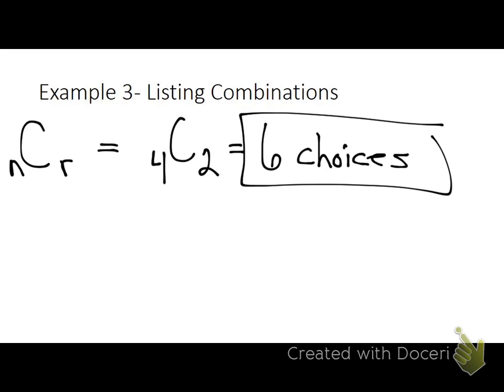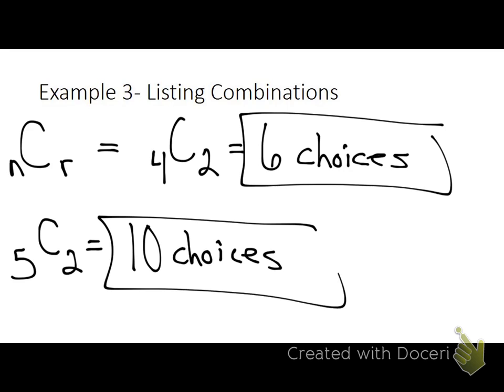So now I want you to do one. Go ahead and turn to page 652. It's a CD example. You're going to calculate the combination. On number three, it says you want to buy five CDs at a music store, but you only have enough money for two. How many choices do you have? So what's the total number possible? Five. But how many can I buy? Two. Equals how many? Ten choices. Make sure on all of these on your homework that you label. Any questions on combinations?